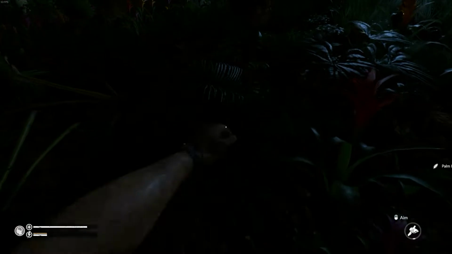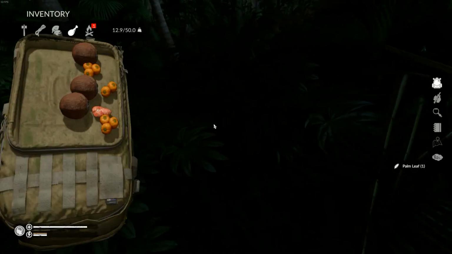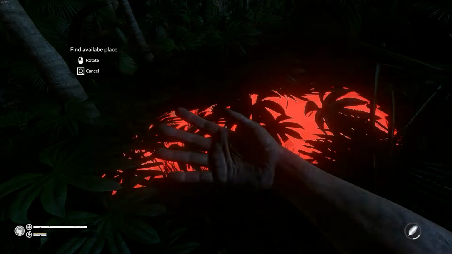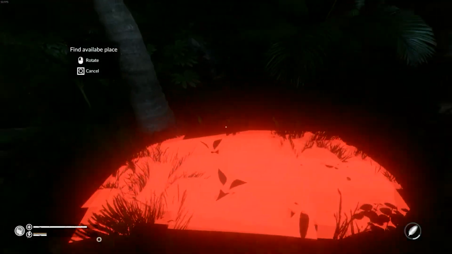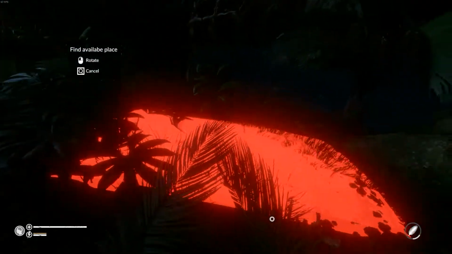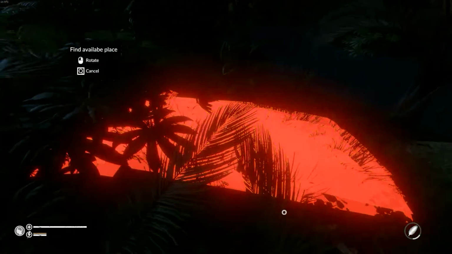6, 7, 8, 9. I should have had... Oh, hold on. No, I'm an idiot. Oh, I completely forgot. Okay, so let's now make a bed. Oh, I'm such a dumb klutz sometimes. Okay, let's make a bed somewhere. Anywhere. Come on, man. Plunk it down.